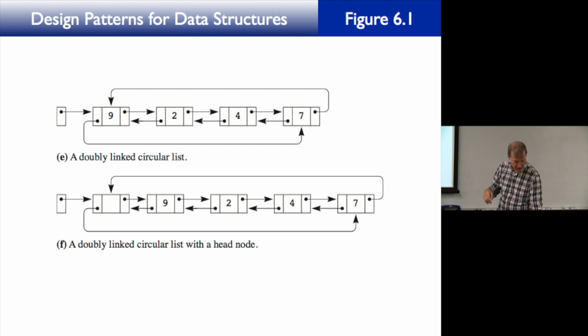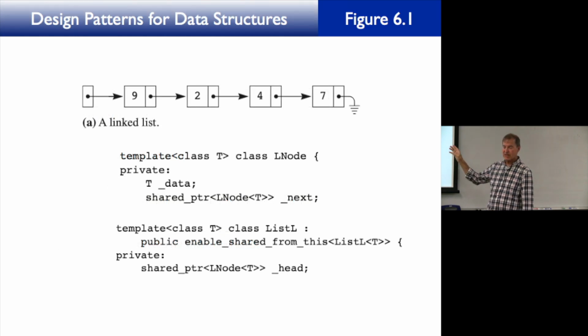Here's the one we're going to use. We're going to use A, just because it's the simplest one to set up. But now we're going to have some big theta of n operations because we're not doing any of these other ways of setting up the list. So this is our C++ code. _head is a pointer to a node, and that's in the class for a linked list. And a node has two parts: a _data and a _next. So that's what we're going to do, and the project is list L.